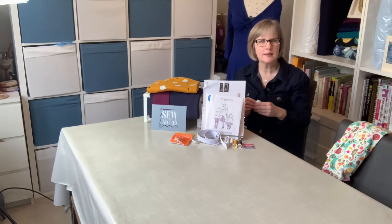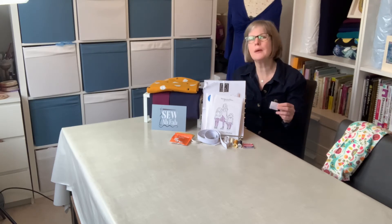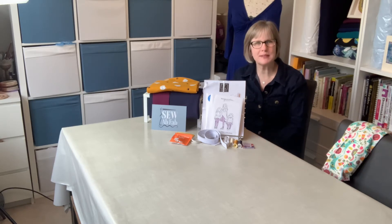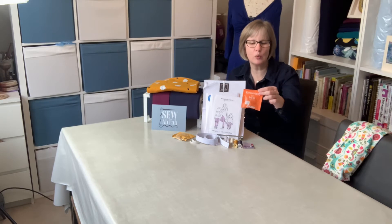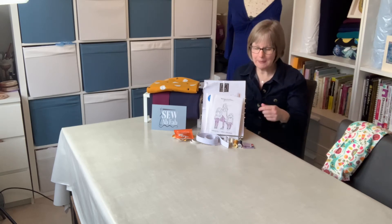These labels have been designed to be especially soft so they won't rub in any shape or form in your little one's trousers. We've also popped in a little treat this month - some lovely tea bags from Tea Pigs, so it'll be a surprise which one you get, but they are all lovely. We hope you enjoy them. So that is our Mini Virginia Leggings kit.